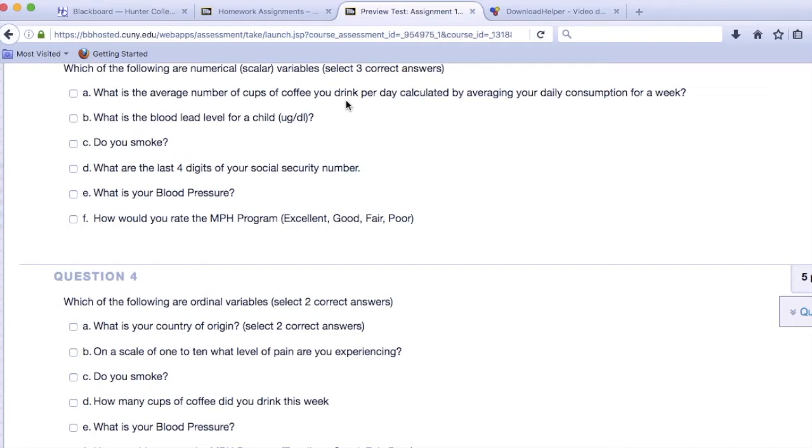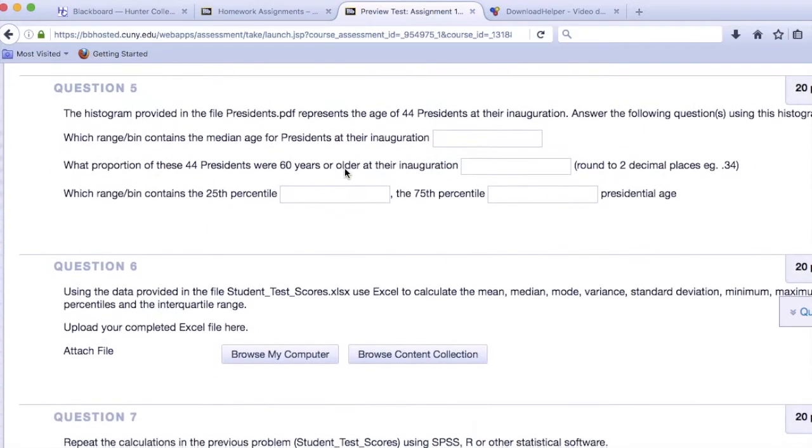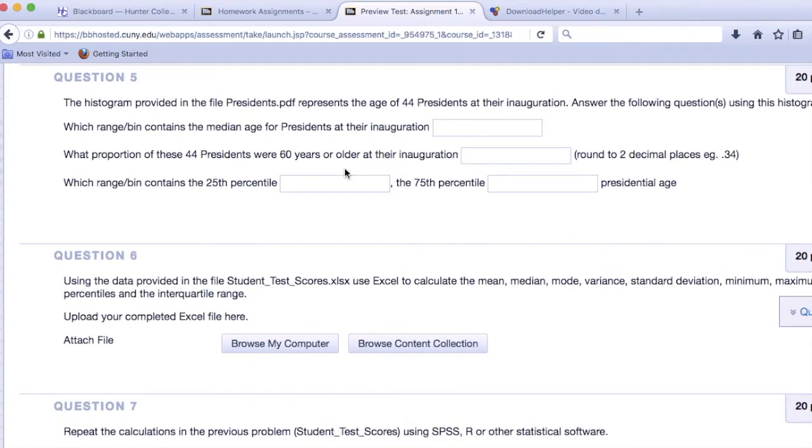How about, I asked you before, how many cups of coffee you drink in a week? How about what's the average number of coffees that you drink in a month? Is that still a discrete variable? Maybe not. It could be like 7.3, right? That's no longer a discrete variable. It's an ordinary numerical variable. Yeah, that's right. Unless you say whole cups, then it's discrete. Exactly right. Okay, good.